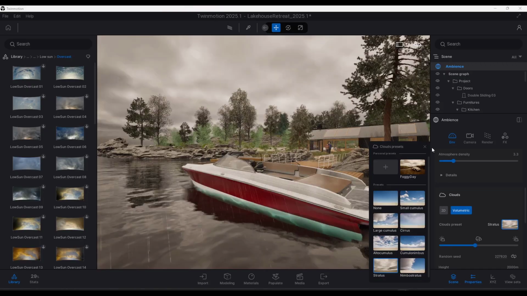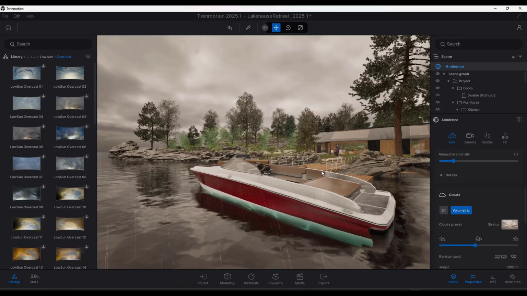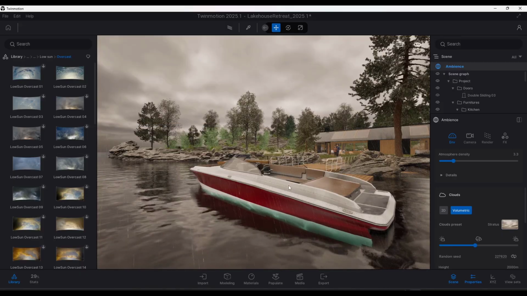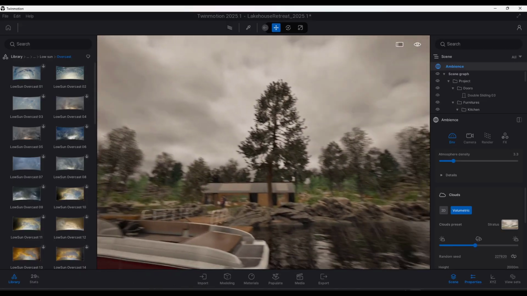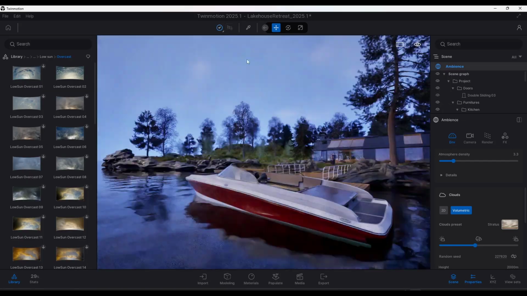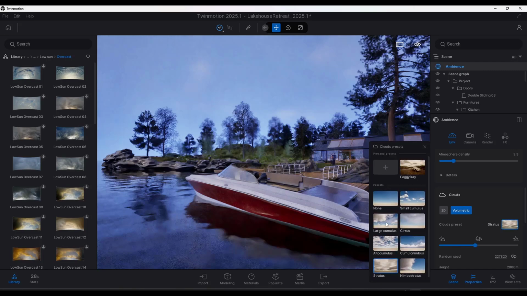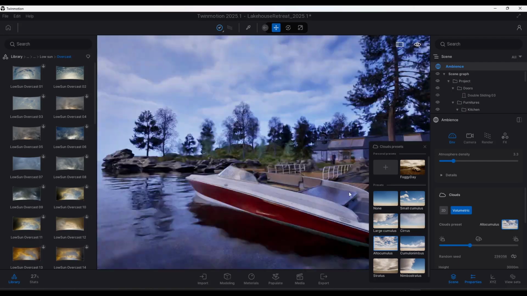One thing I did want to point out from the release notes is you should consider these volumetric clouds to be basically experimental when it comes to the path tracer, meaning this all works really well in real time. But notice how as soon as I toggle over into the path tracer, it's not really rendering out the foggy look in here like this. And you may get different results depending on the different kinds of clouds that you're using.